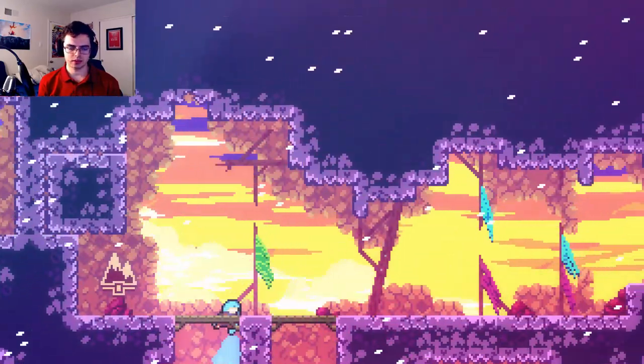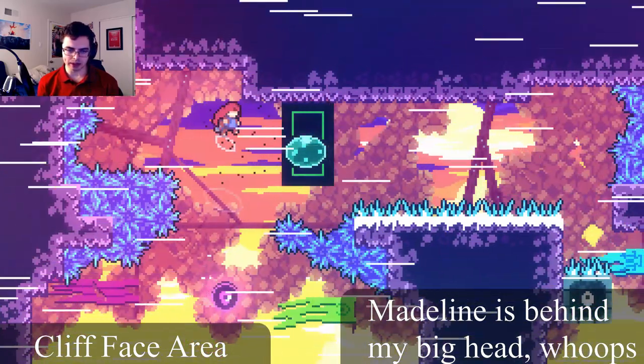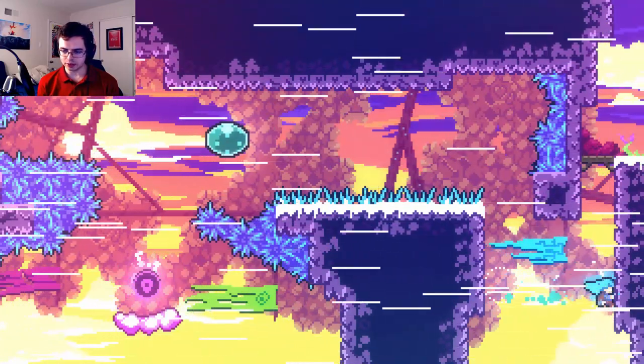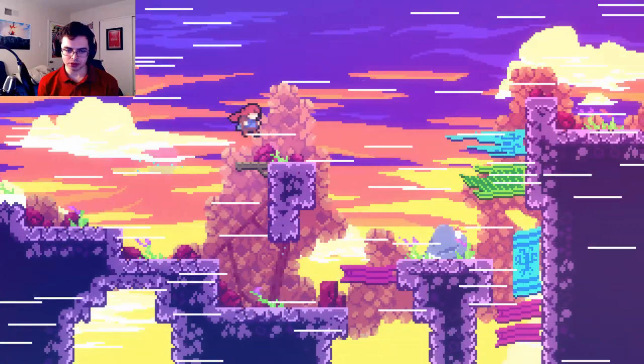And that's it. So for this section, you want to dash onto this, then dash off of it, go down to the pink cloud, and get onto this as quickly as you can. Hold right when you fall off of that, otherwise the wind will push you back into the spikes. And that's that section.